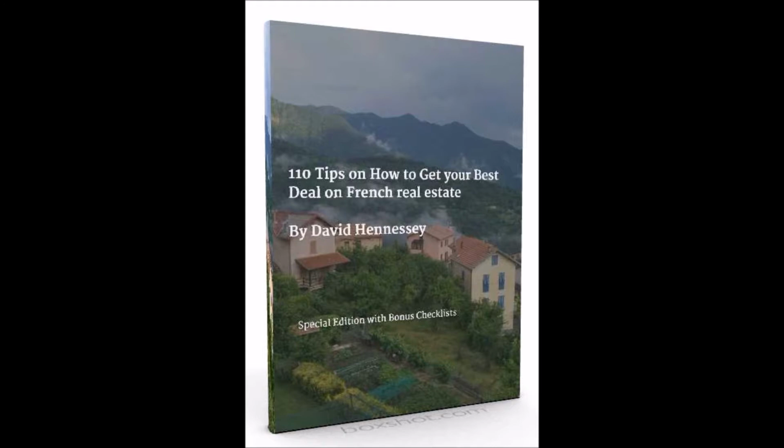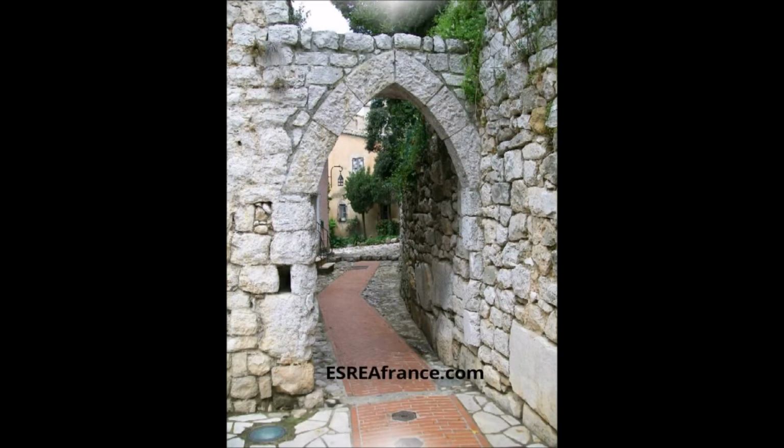There's also a survey called the Natural and Technological Risks, ERNMT. This is to see if there's an impact from natural hazards around the area, a foreseeable impact on your home. Could there be a potential earthquake? Could there be a fire in the forest that could impact your home? So that's one to cover.